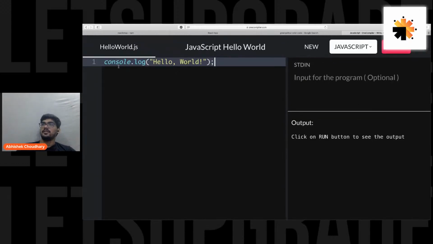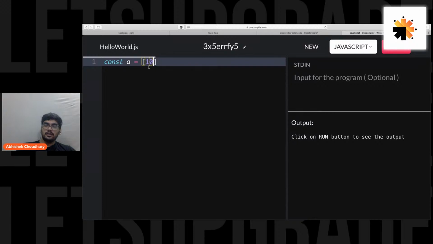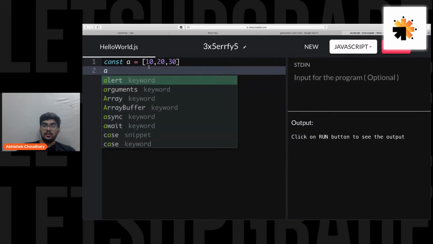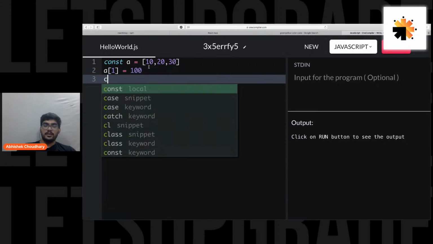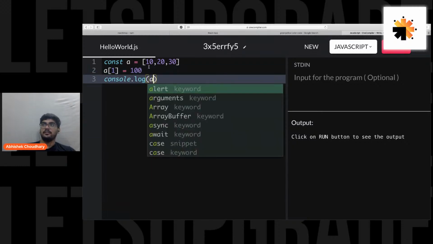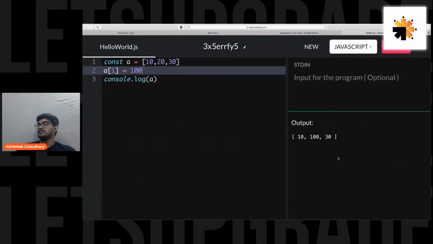Okay, so let's take an array const. If I take a variable const, you cannot change the value. If you take an array, you can change the value, you cannot change the key, right? So const arr, let's suppose you have 10, 20, and 30. Now I want the value at index 1, that is 20, to change to 100. And after that, I'll do console.log. Let's run it. So you got the value changed, right? With const, you are able to change the value.